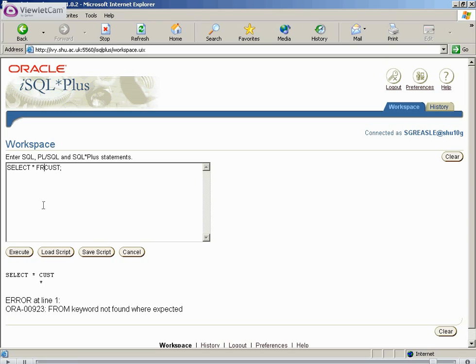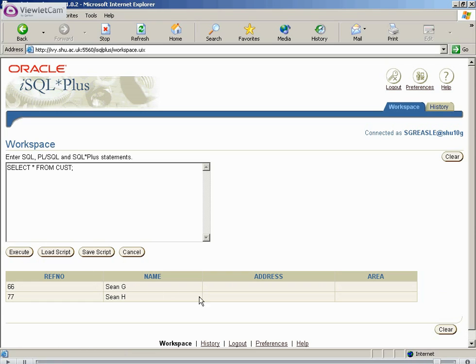Right, with primary keys, remember they are unique, so if we try to enter the same values but a different name, say Sean H, into the same primary key, we should create an error because this needs to be unique. As you can see, it says unique constraint violated. So it's not like in the idea of 2 66s within the database like so. For example, also with primary keys, you cannot specify a null value. So if we say null here, we're also creating a violation because you cannot insert a null into a primary key field like so.